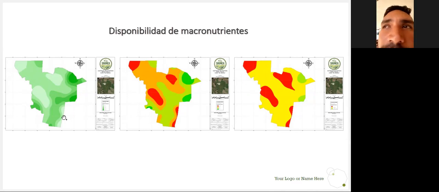In the light green they use only 50 kilos of fertilizer, and in the other green they use 150 kilos, so that 100 kilos of fertilizer represents for the farmer like $50 less, which is better for the profit of the farmer. Also in phosphorus, also in potassium. The next, please.